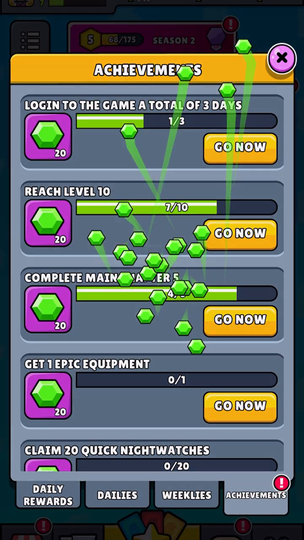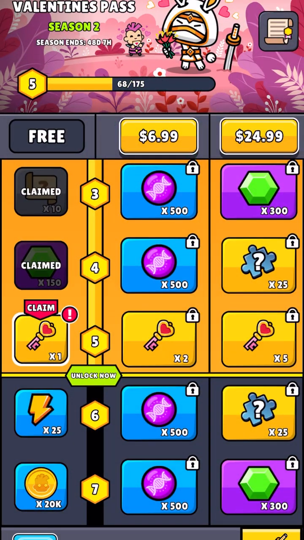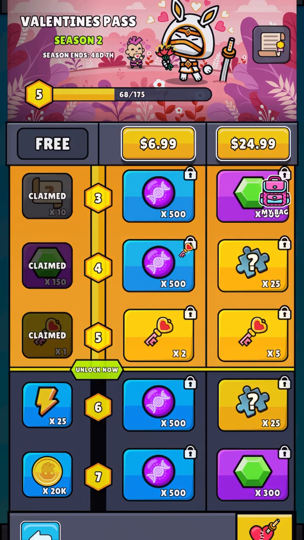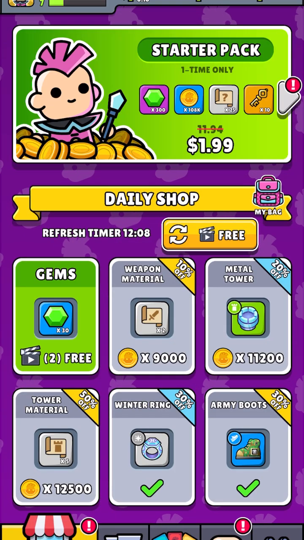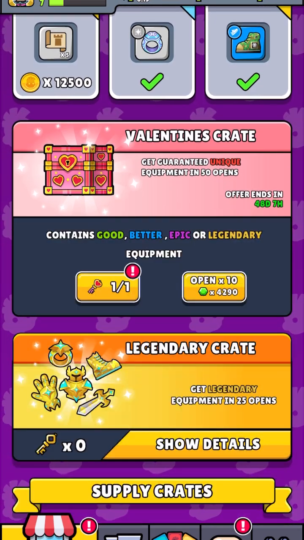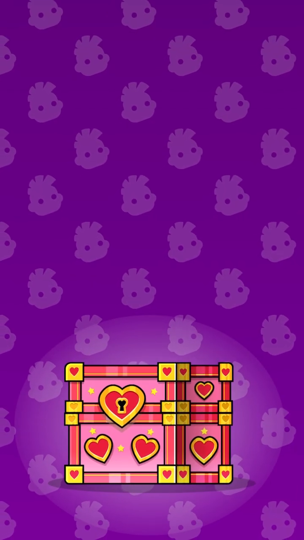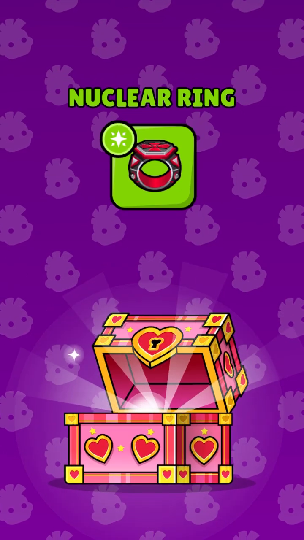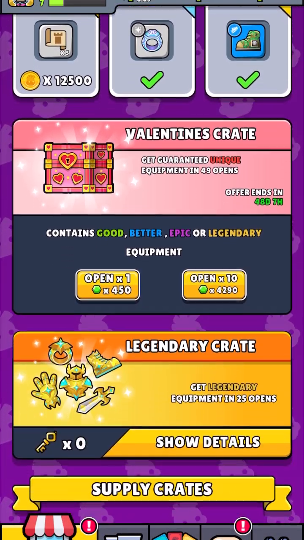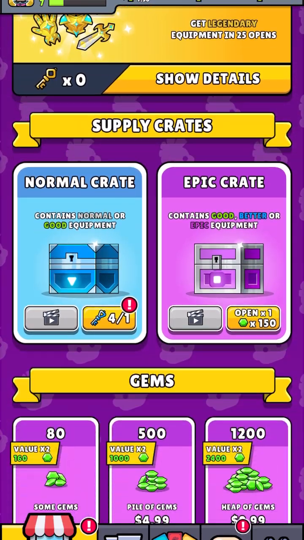One of our favorite ways to spend free gems, and we got a lot of them at this point, is to spend them on rare chests. Oftentimes, there's going to be event chests. For example, we just got the Valentine's crate. That contains good, better, epic, or legendary equipment. So we'll see what we get. Good. That one's at least an improvement, because right now our ring slot is common.